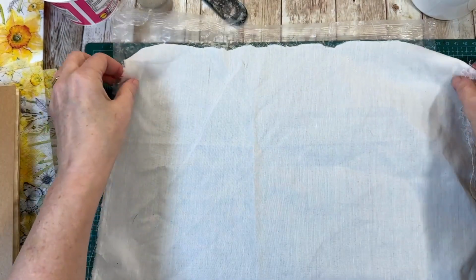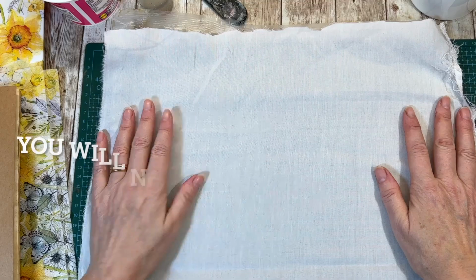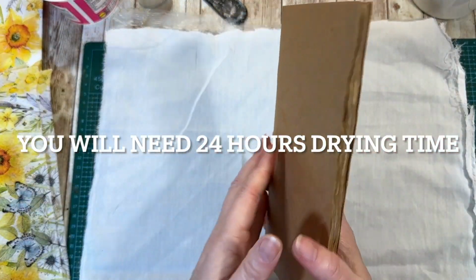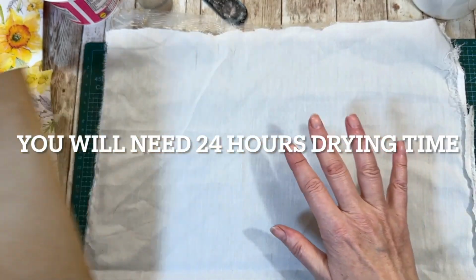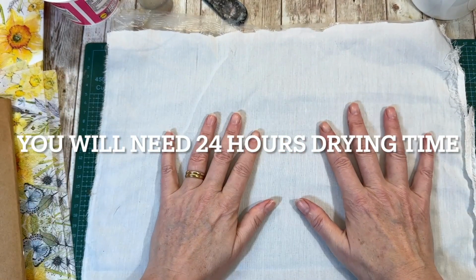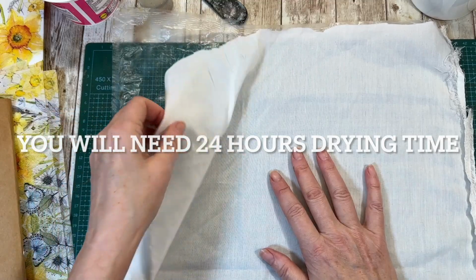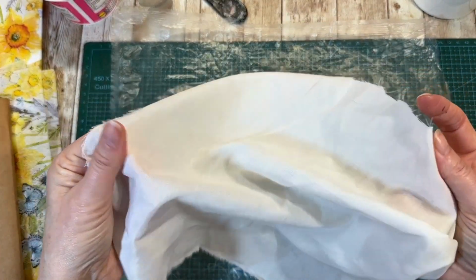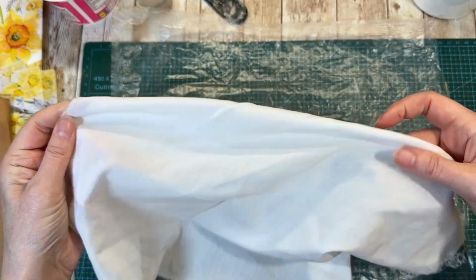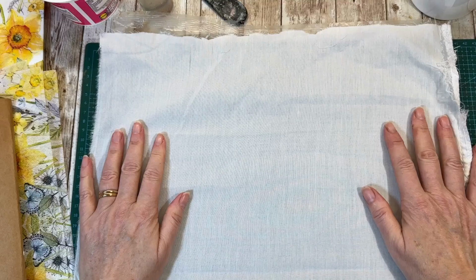I've got this really naff piece of fabric. It's really thin. If you're going to cover something that's got writing or some marks on there that you don't want to see, then I would suggest you use something like a really nice heavy cotton fabric. But this is an old cheap pillowcase and it's got that sort of mix of viscose or polyester or something. But it should work absolutely fine.